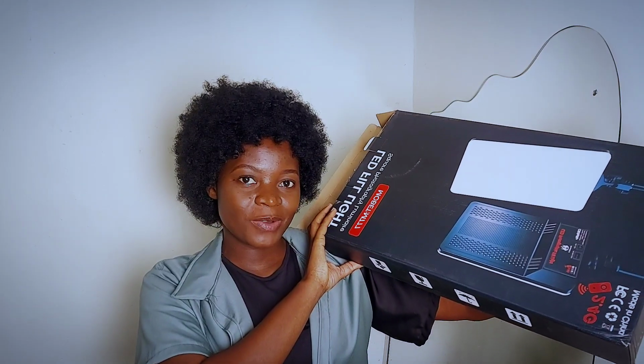So I got a microphone first, and I'm glad I did. I bought a filming light, and that is going to be our big baby. Today we are unboxing it. But before we go into that, I had a tripod that I'm using. Actually I'm using it here. It's holding my phone, but I've had it for like 2 years now. Yes, it was expensive by the time I bought it, and I think I've not got any type that is as good as it is. But it started to fade, and I felt like it wasn't giving me enough light that I wanted, or like it used to do before.